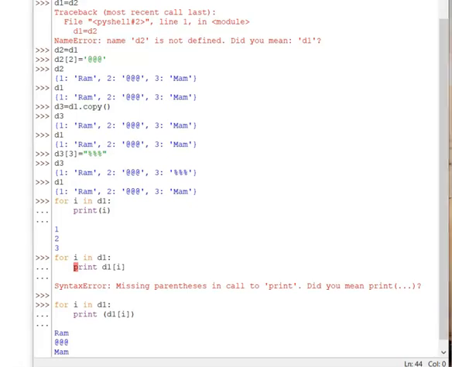So this is all about the dictionary. What you need to understand is that in a dictionary there are both keys and values, saved as key value pairs. If you want to get a particular value, you have to use the subscript. Inside the subscript you will be using not the index but the key value, in order to get the value. This is the basic concept of a dictionary, and try to perform some problems based on this.